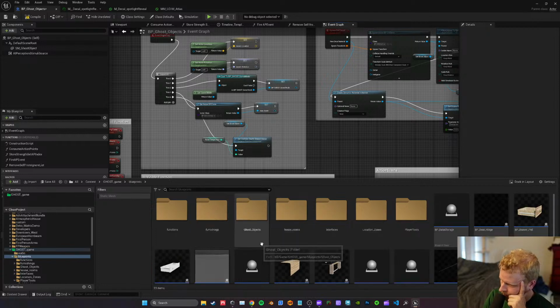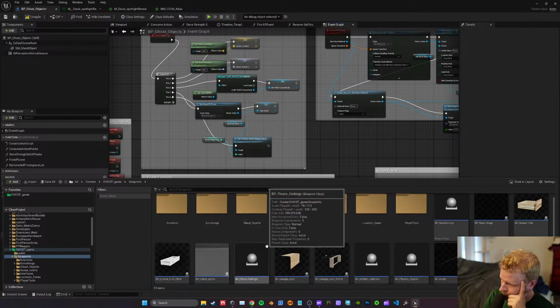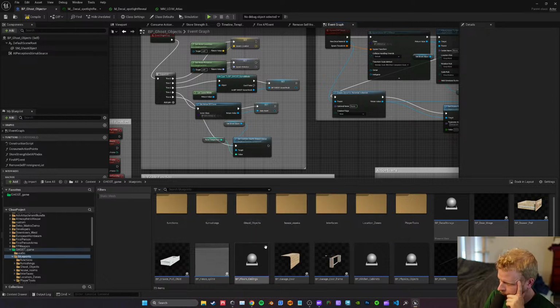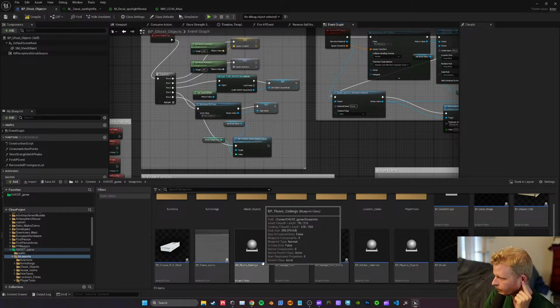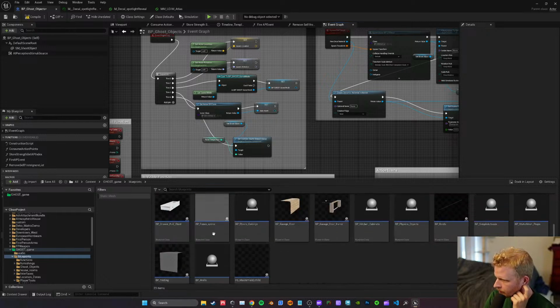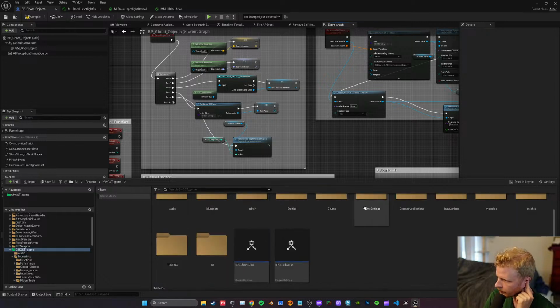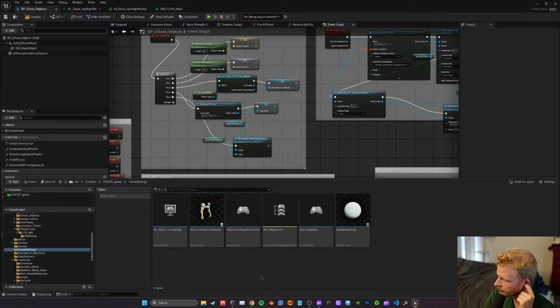So I go to my scene controller. It's in game settings, basically.